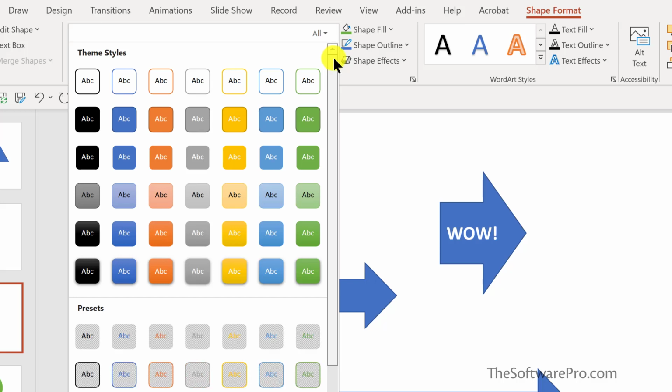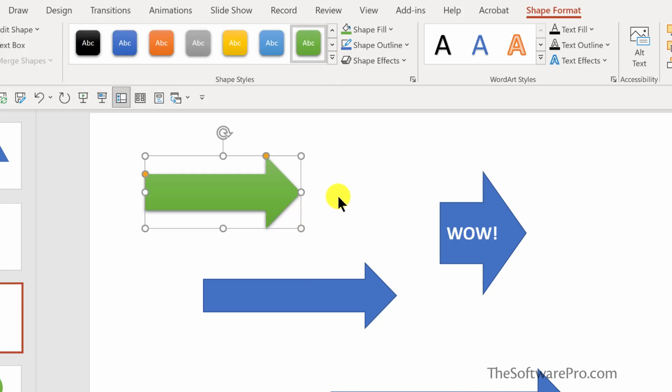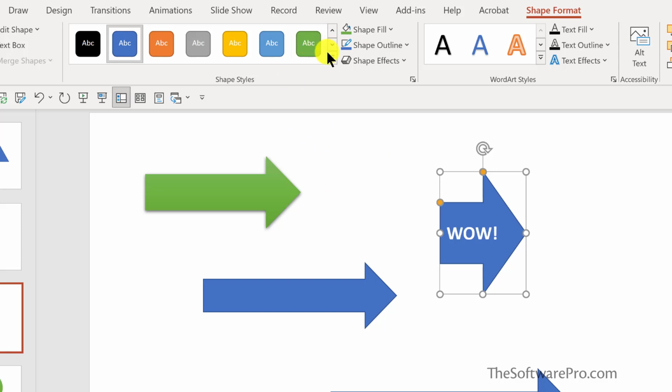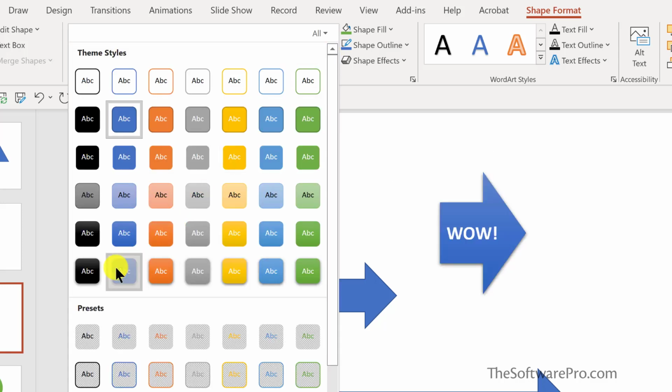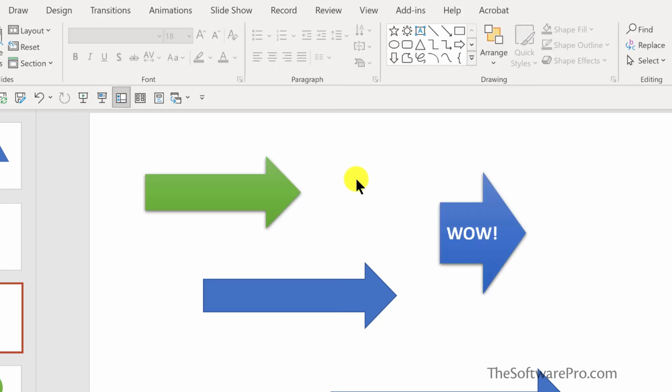Here you could get some very professional looking, nice applications for the fill without having to spend a lot of time on that. So you might decide that that's the way to go simply because you have a lot of other priorities as you're creating your PowerPoint slides.